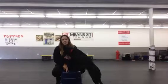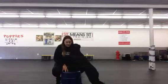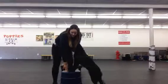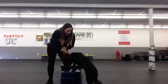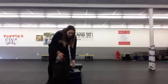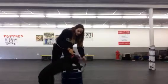So notice where her leash is and how I'm holding it really tight, right? There's no backwards here, only forward. I'm going to step on the sides of the bucket to stabilize it. Come on. Come on, you're all right. Nowhere to go. Come on. But across. And she's struggling because it's weird.